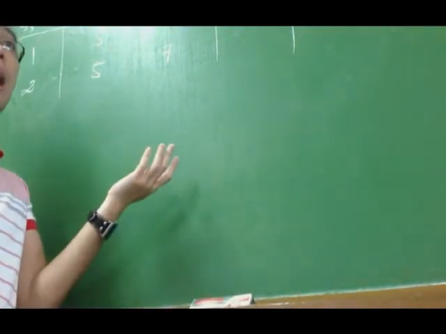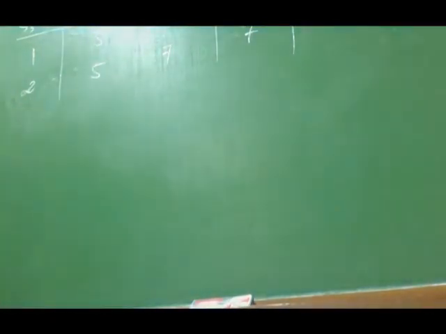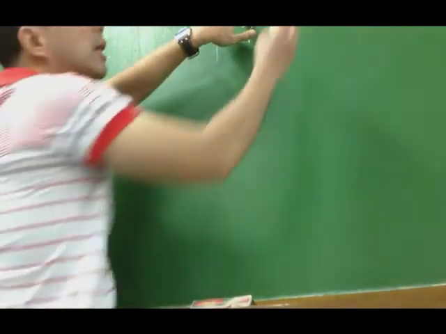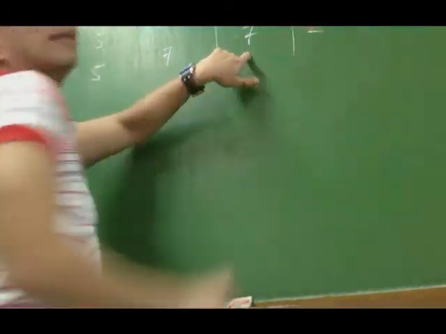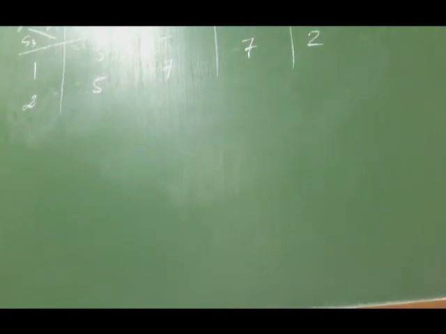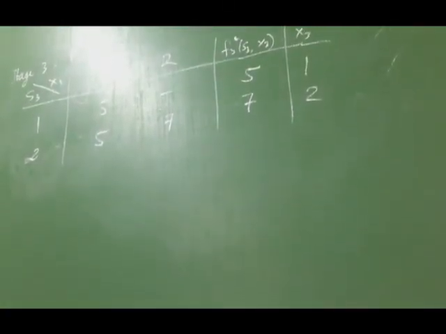What about if S3 is 2? 7. 7, okay, is the highest or the higher increase in sales. So we choose that one. And what would be our decision X3 asterisk? Kapag para mangyari yung 5, we have to allocate just 1. Para mangyari yung 7, we have to allocate 2. O yan. So this is now the table for region 3 or stage 3. Clear? Yes. Okay, good. Okay, now, hindi pa tapos yan.